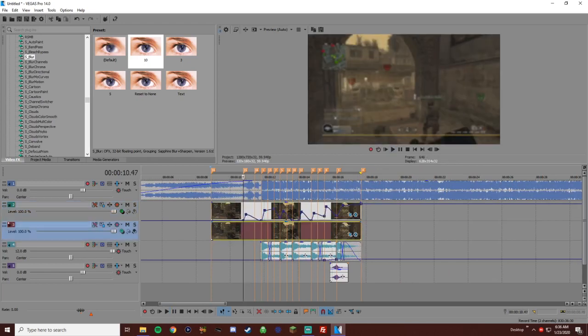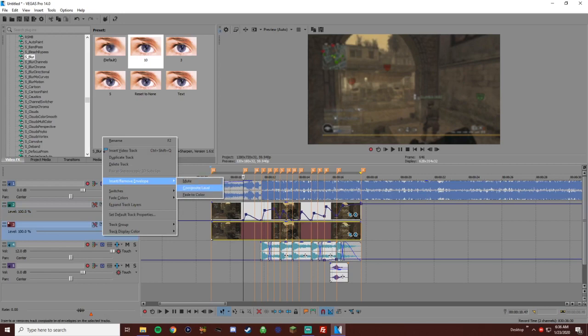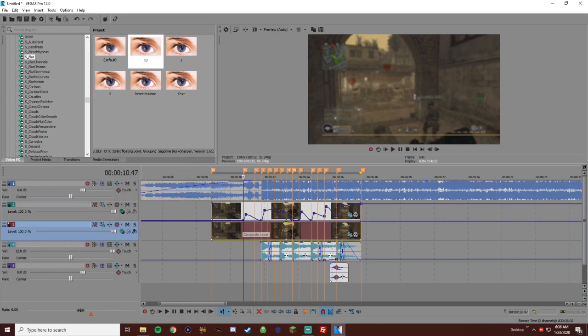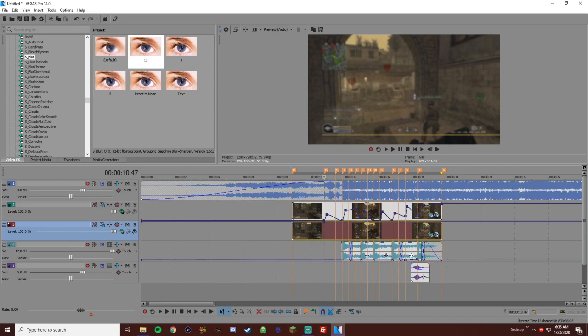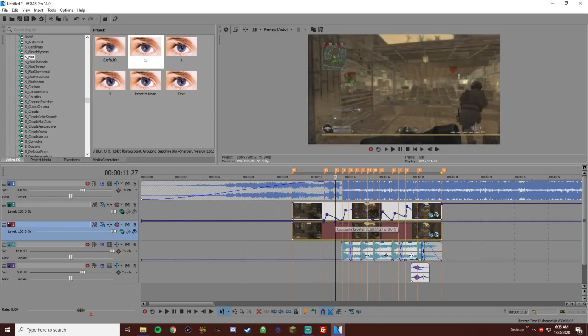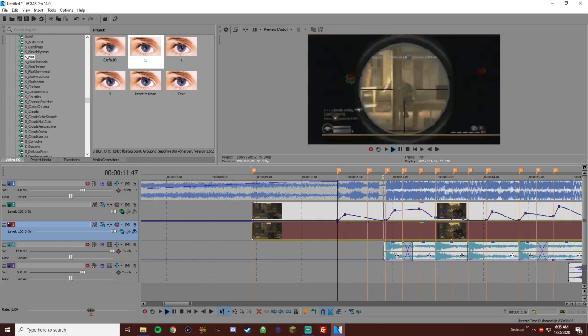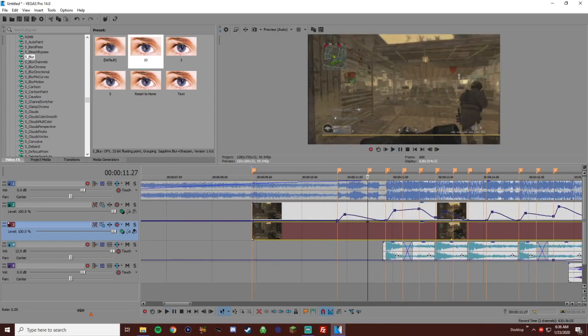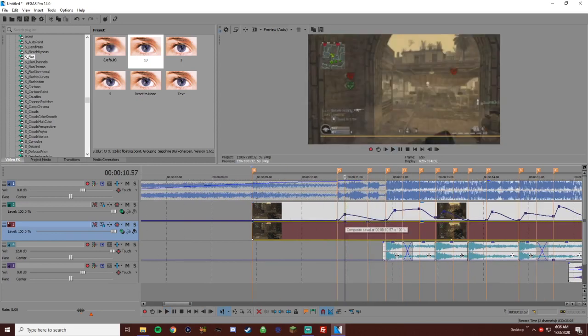And then on this bottom track, insert, remove envelope, composite level one more time. And this is how we fade it to black. So if you want to darken it in between shots, which is exactly what we're going to do, just line it up with the lightness keyframing.